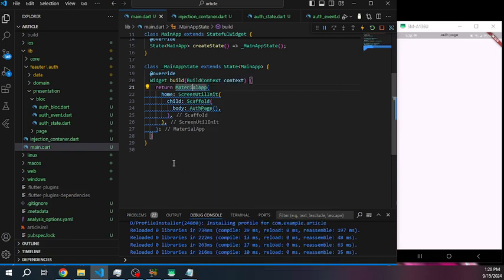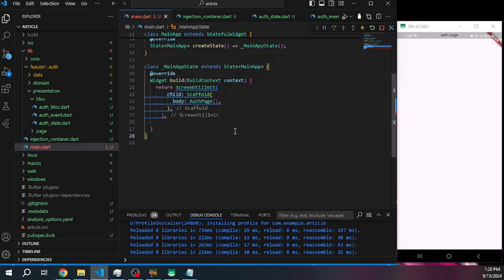Wrap remove? There is no wrap remove. Okay.